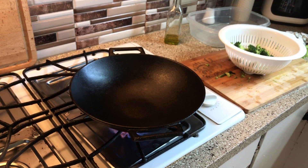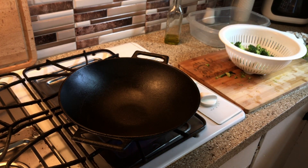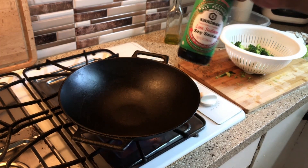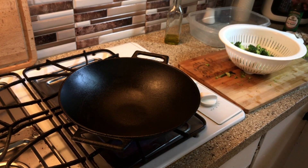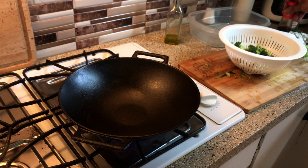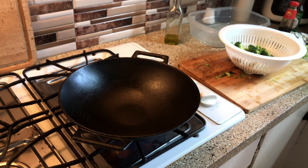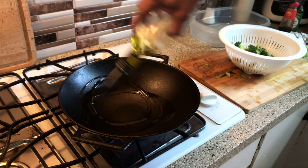My girl will buy me anything when it comes to cooking. I do most of the cooking — she can cook real good too, but since I'm retired and she works, I take care of her. I like cooking, period. She doesn't have to do anything when she gets home, just come home safely. You're going to want to warm that wok up. You're gonna need a little soy sauce, a little oyster sauce, and a little sugar. Okay, let's get that heated up.